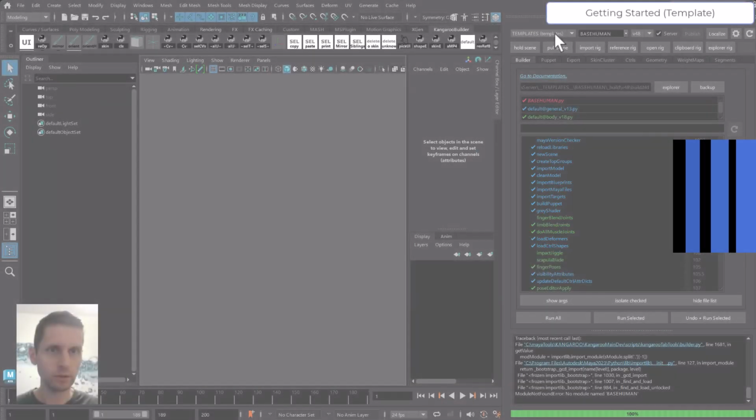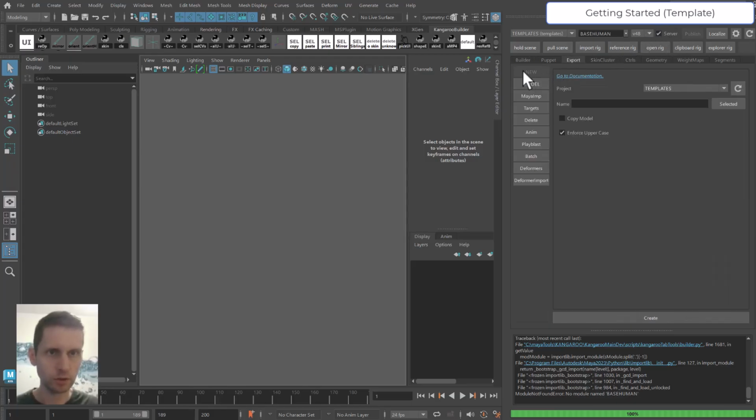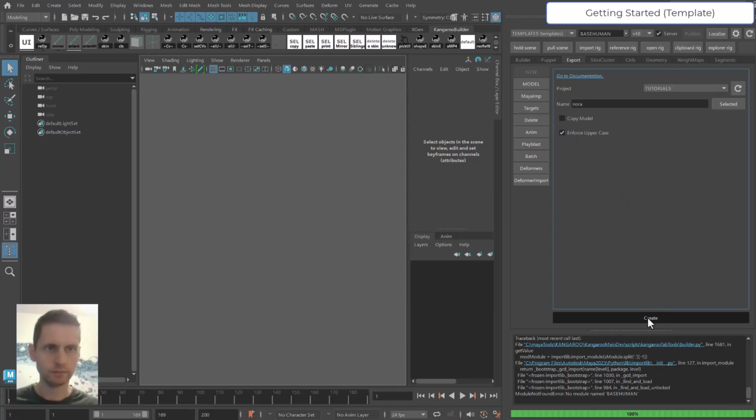So we start by going to the templates and base human on the server. And then we go to export new and we put in the project and we type a name for our character. I'm having the copy model unchecked, then create.